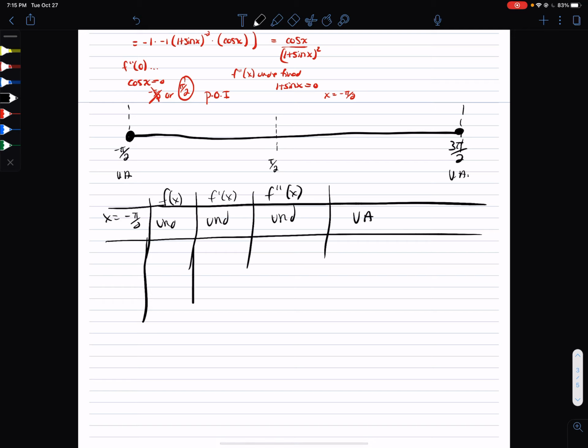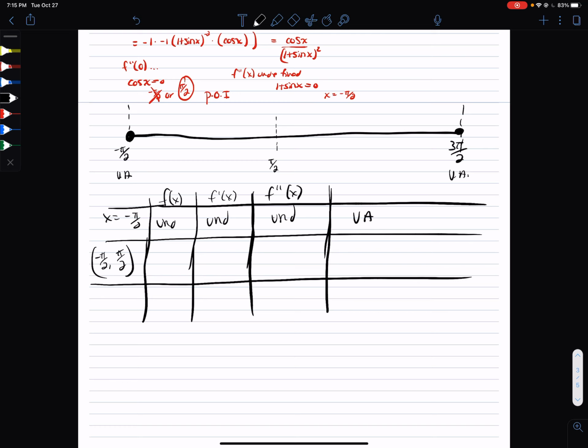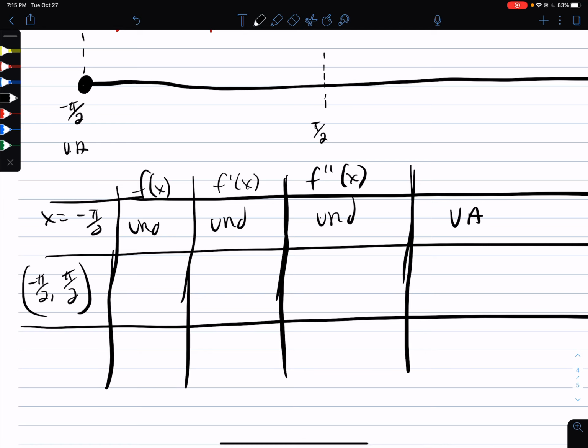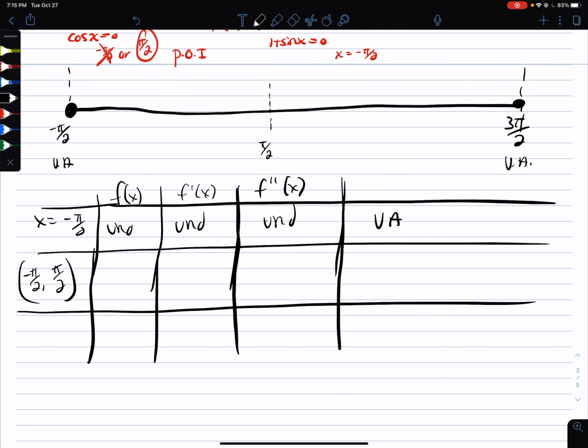So then after that vertical asymptote, we have this interval of negative pi over 2 all the way to pi over 2, because that's the only number we listed as a point of inflection. And it's okay to just be using a calculator to help you evaluate some of these, just for the numbers if you need to, for the ease. I've already chosen some things to evaluate in the first and the second derivative. They're not crazy to do. So if on this interval, choosing 0, plugging into the first derivative 1 over 1 plus the sine of 0 or something similar, it doesn't matter. I already have a few values prepared just to ease the speed of the video.